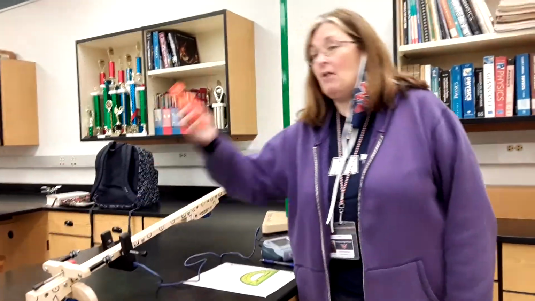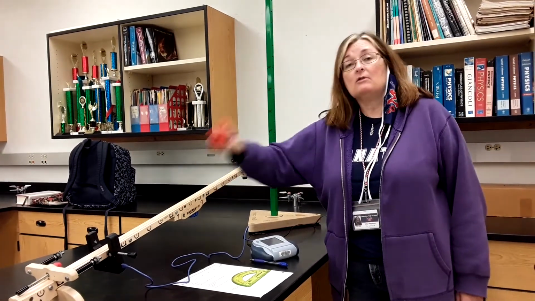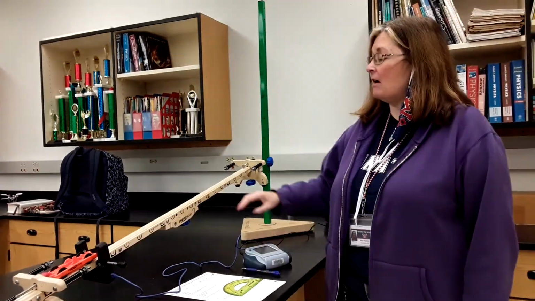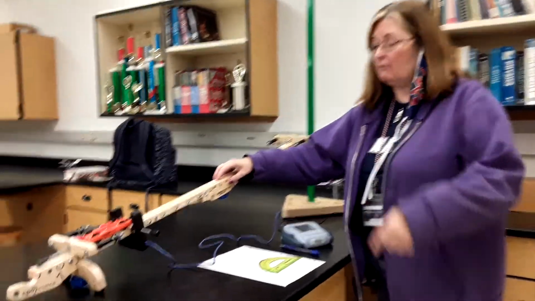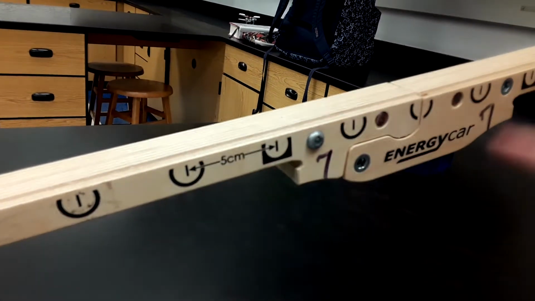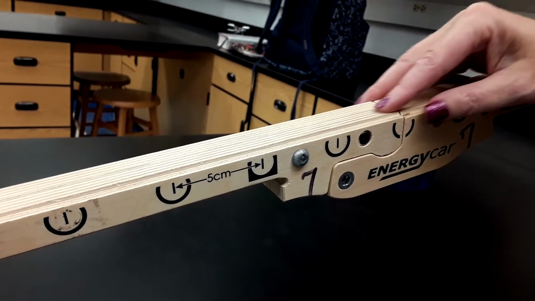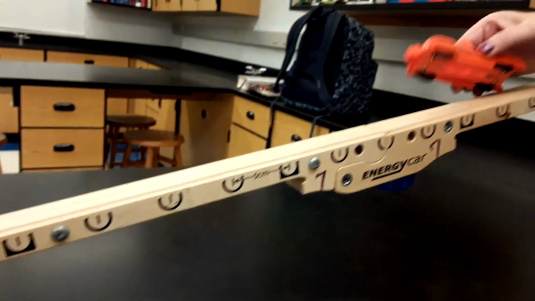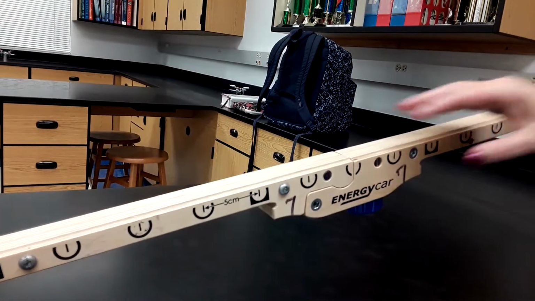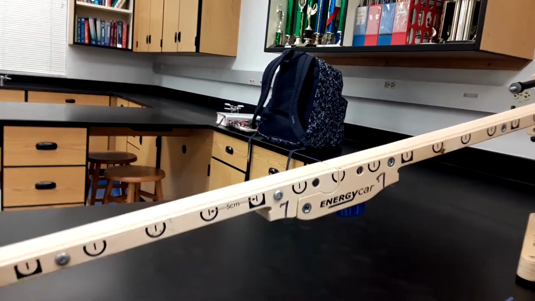Whenever you have an object that is moving, sliding, rolling along another object, there's always going to be some friction involved. In the case of this particular incline, I'd like you to notice the way this is made. This is actually two parts that are fastened together right here in the middle. As you can see, there's a seam or a joint right there, and the car wheels have to roll over where that is. Sometimes you can actually hear it when it does it mid-movement.